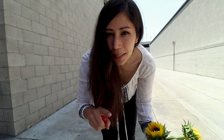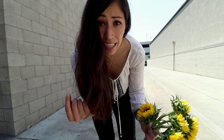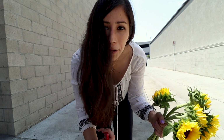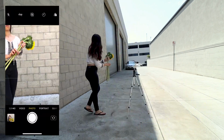The reason I'm using the back camera instead of using the front camera as a mirror is that the back camera has, I think, higher megapixels, whereas the front camera sometimes works fine, but it's just not the same quality, especially with a cell phone. So you want to use the back camera in spite of not being able to see yourself as you're taking the photos.